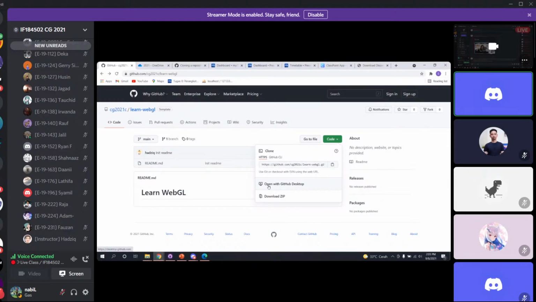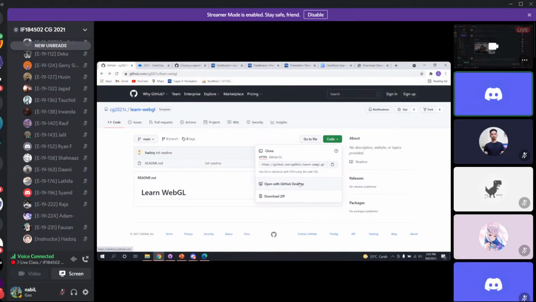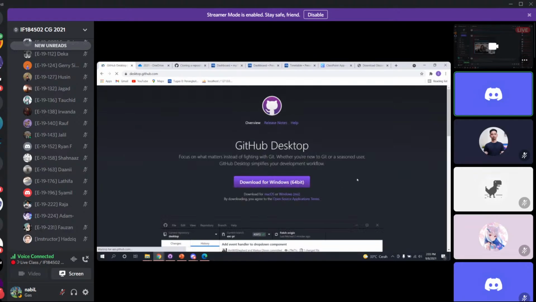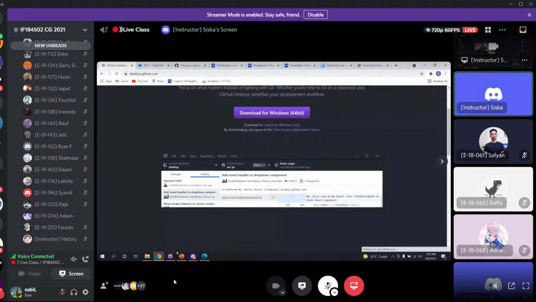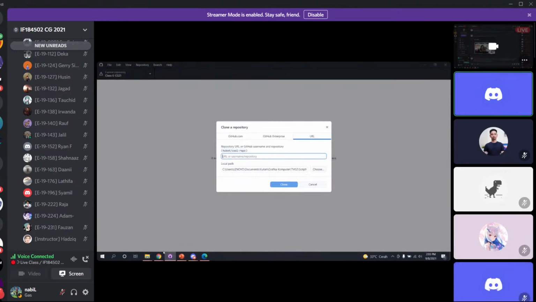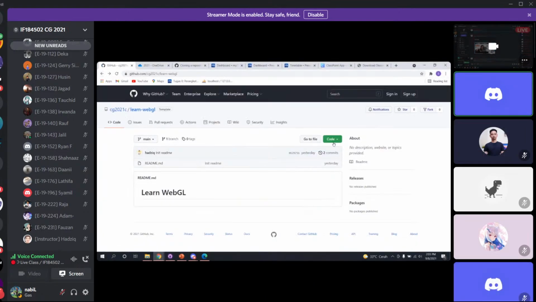But if you don't want to use the command line interface, you can use GitHub Desktop here. You can click here and then download the application. After that, you can install the application, so you now have the application like what I have here. That's GitHub Desktop.